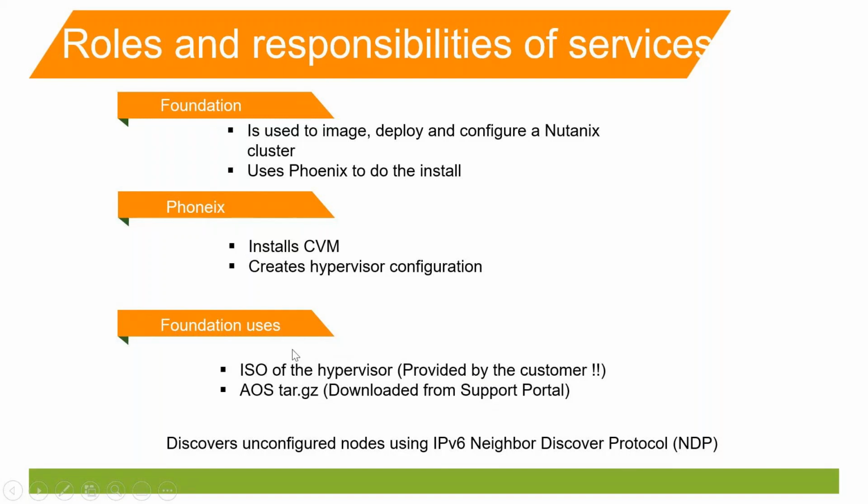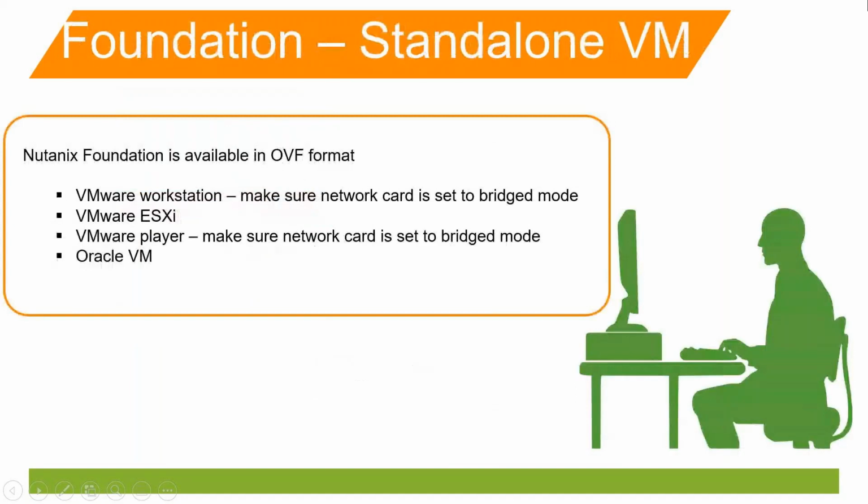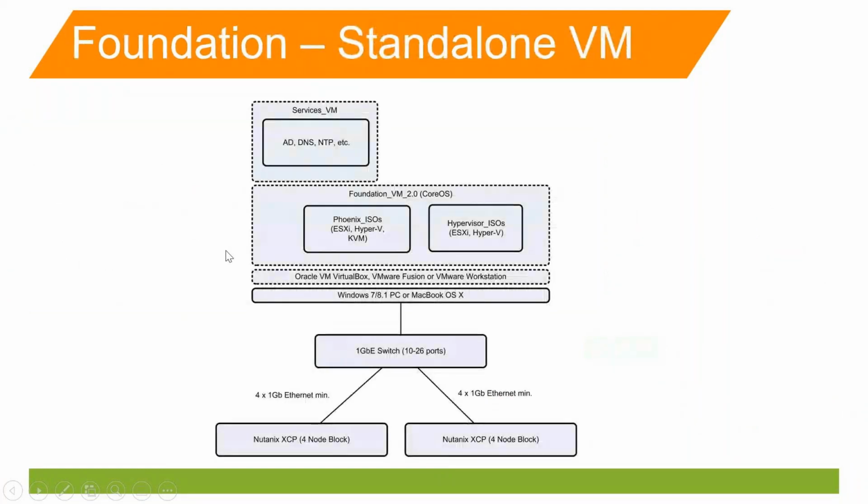So Foundation standalone VM: VMware Workstation, VMware ESXi, VMware Player, and Oracle VM are supported. You have a base VM, Windows or Mac OS. On top of that you have VirtualBox, and on top of that you have the Foundation VM. It is connected to the 1 GB switch IPMI ports where your Nutanix blocks are connected.